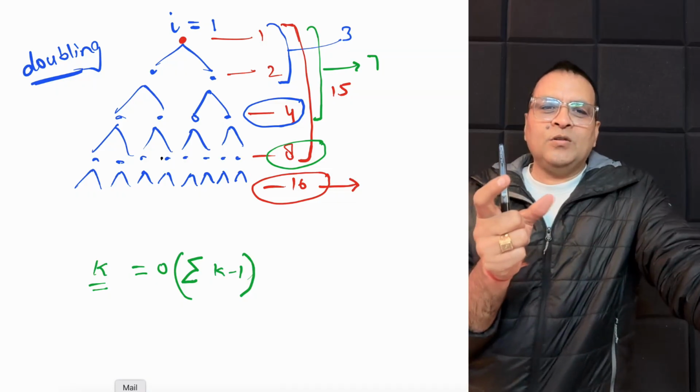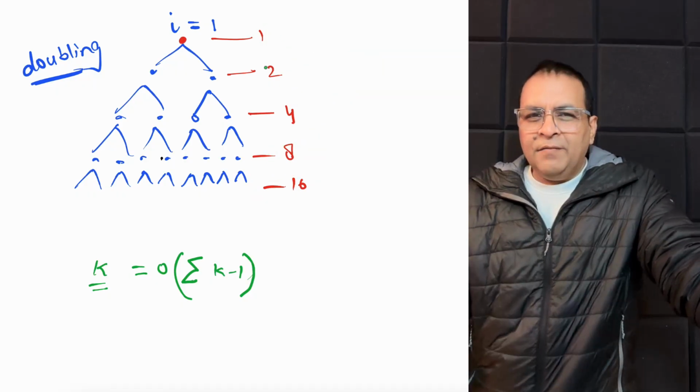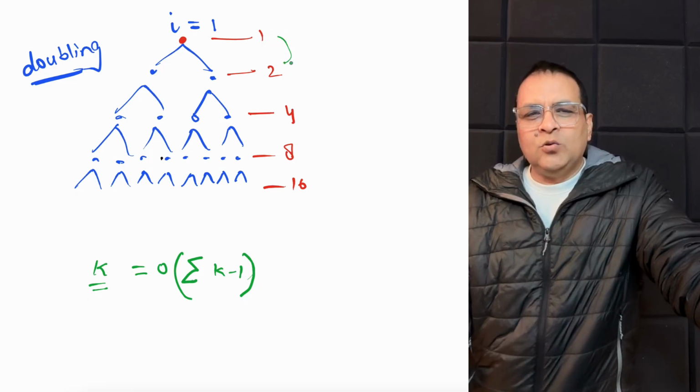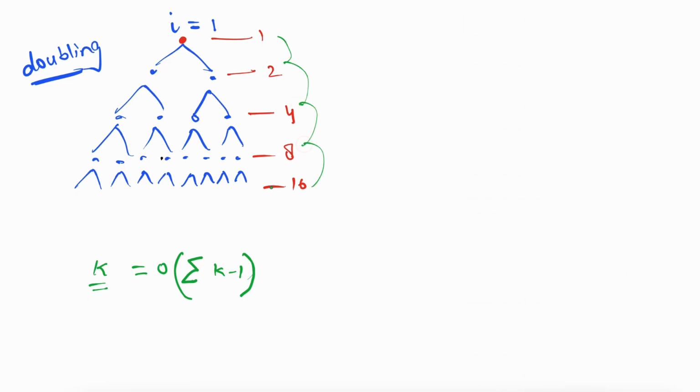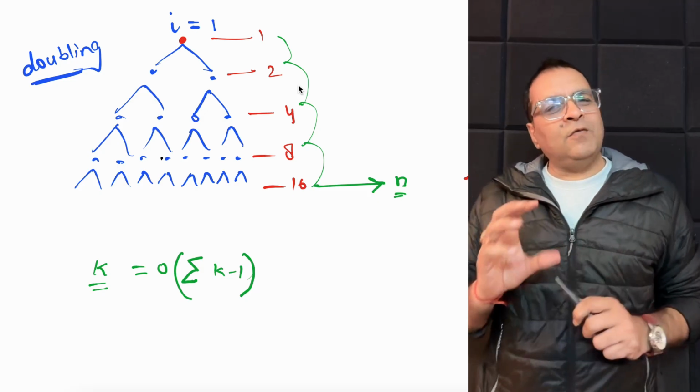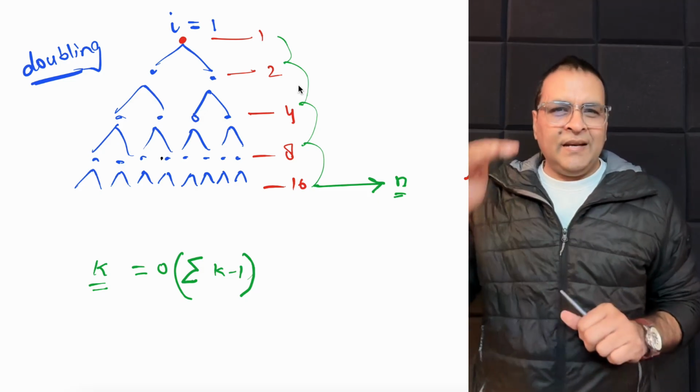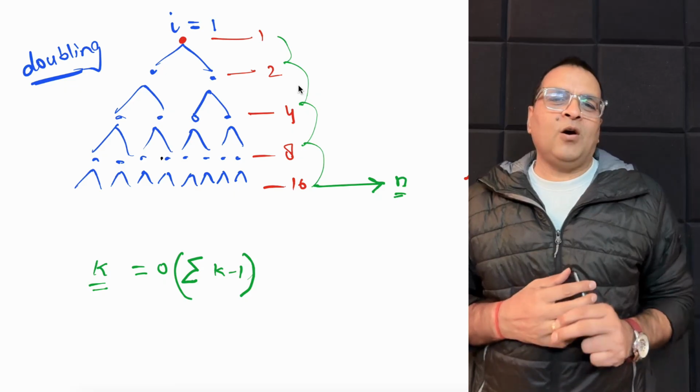Now this exponential growth has a relationship with the logarithm. Here we have this exponential growth. So 1 is becoming 2, 2 is becoming 4, 4 is becoming 8, 8 is becoming 16. If we have exponential growth, then to reach the number n, we will take only log n steps. This is the relationship between exponential and logarithmic. If we have exponential growth, then to reach a particular number, the total number of steps taken will be the logarithm of that number. So if you have a complete binary tree and the number of nodes in a complete binary tree is n, then the number of levels in the complete binary tree will be log of n to the base 2.